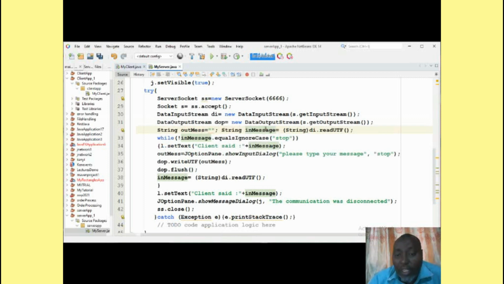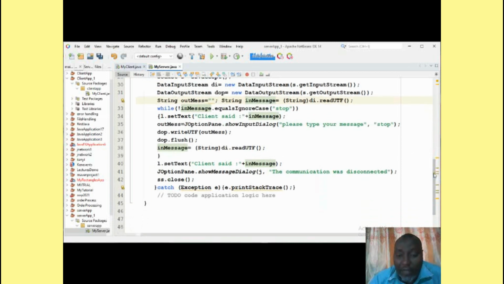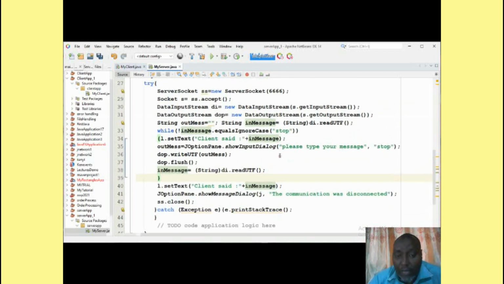So we read the value directly from the input stream, and then if it's not stop, we loop. If it's stop, we simply put the message on the label, and then we say the system has been disconnected, and then we close the socket class. Okay, after that, of course, we have the end of the main method, and of course the end of the class.